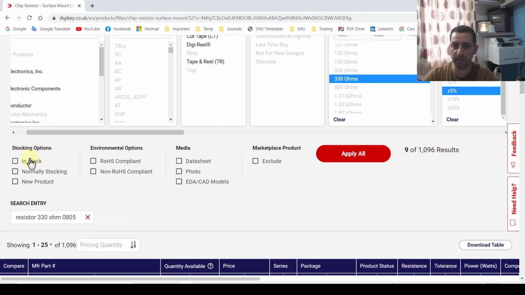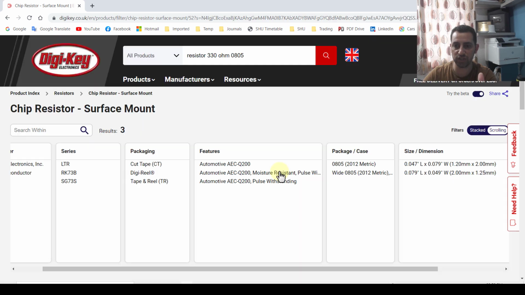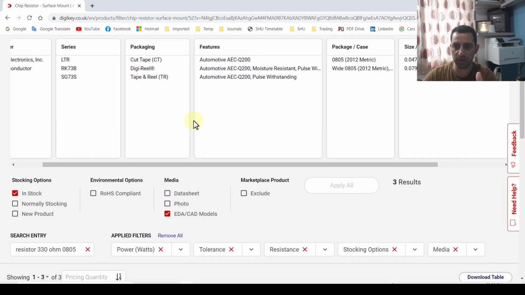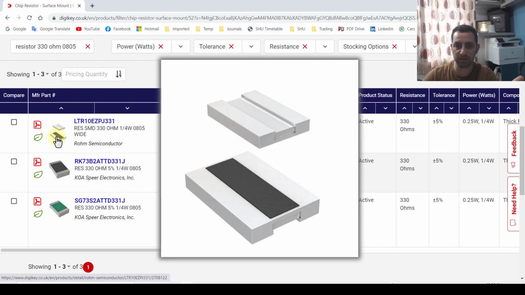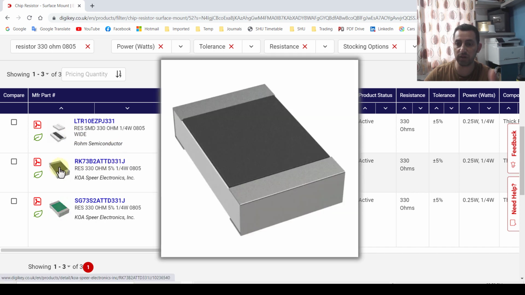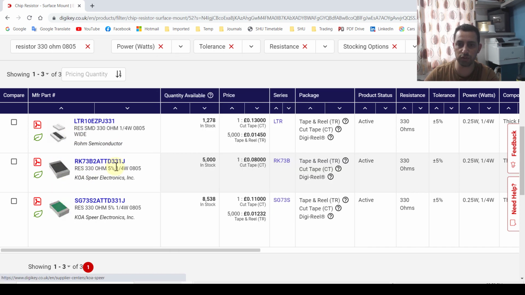Now down below here, we should have our component in stock, and it's better if it has a CAD model. Okay, it will be easy for us to make a 3D visualization for our board. Okay, and after we apply, look at that. It says now 3 components are meeting your selections, and that is what we want. Okay, because fewer components are easier to choose. And look at that, we have the first component here. Look at its picture. Yeah, it's a resistor, but it's not the usual resistor that I deal with or I want, so I will skip this one. The second one seems all right for me, the third one seems all right, but I will choose the second one.